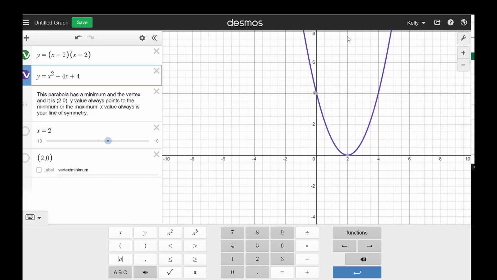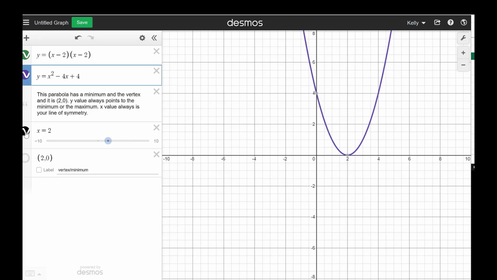So in this particular thing, we're talking about what is this line of symmetry? Symmetry means it has to basically cut it in half, so they are the same if we reflected them. And so I'm going to go ahead and click on this x equals 2 because that's our line of symmetry, and you'll see where it's drawn there, okay? We also have a vertex, which is a minimum as well, and it's at 2, 0. So you'll see that there's a point plotted at 2, 0, and the vertex is a minimum, okay? And that ends that part of it.